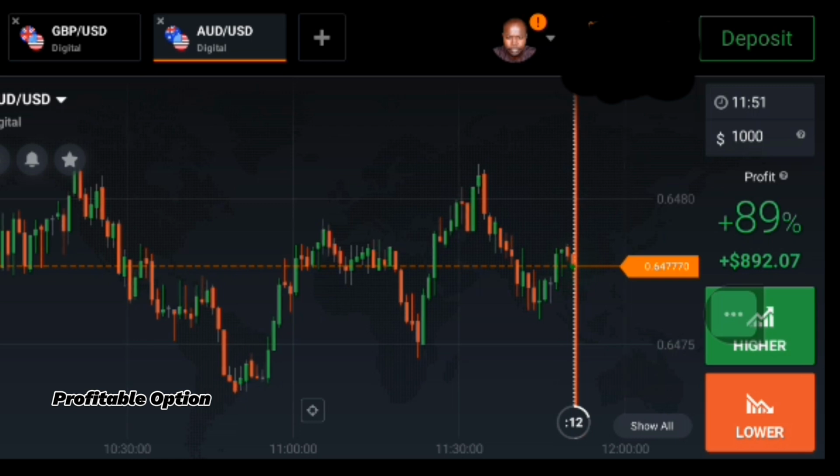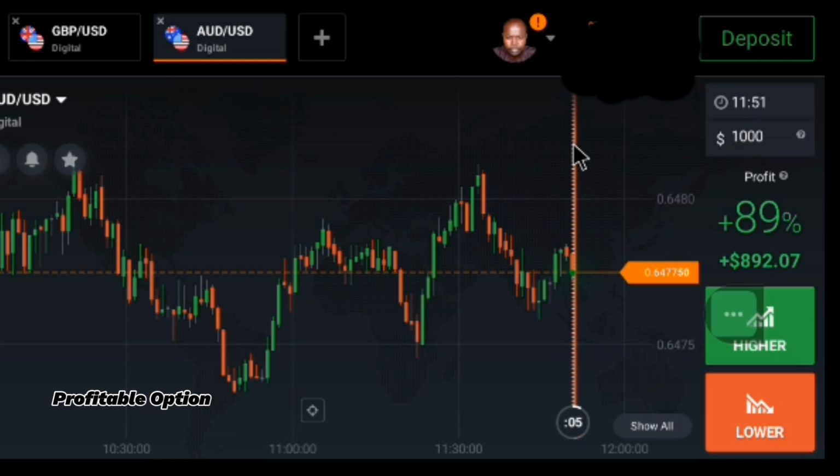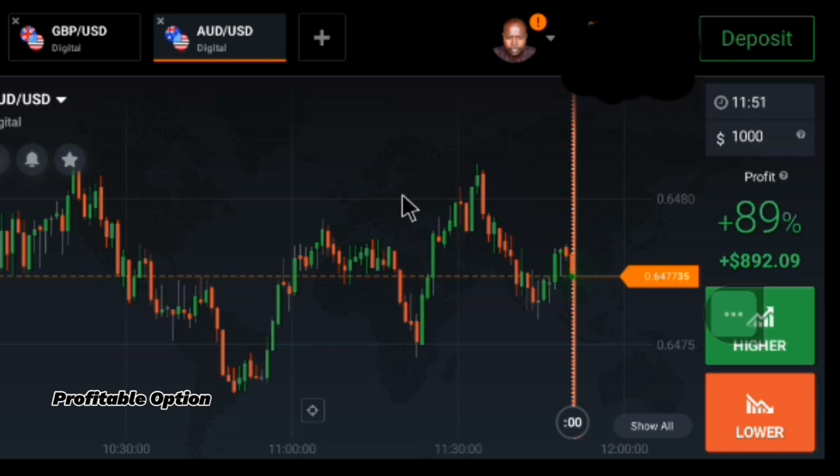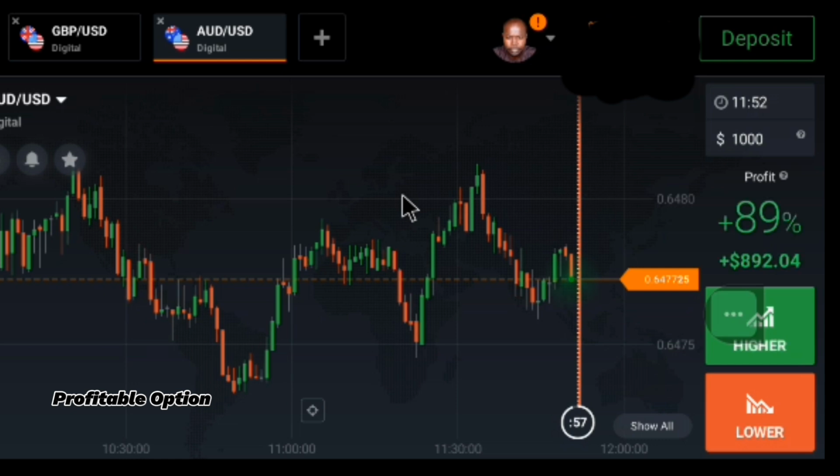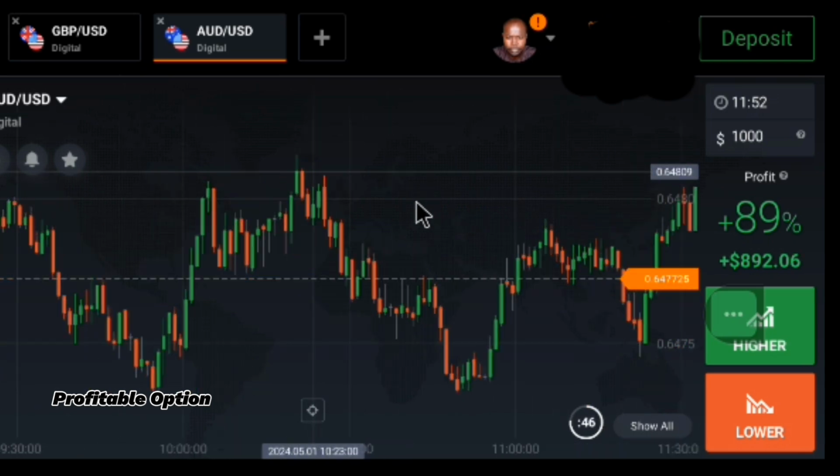carry out your strategy. I said previously that I really do not use indicators. The only indicator that I use is the horizontal line, which I use to draw my support and resistance zone. So I pick my trades from support and resistance zones, or support and resistance areas. I use price action along with support and resistance zones. So that is what I'm going to be doing.